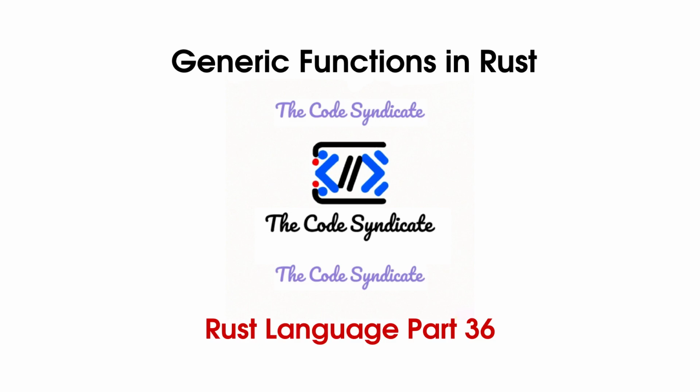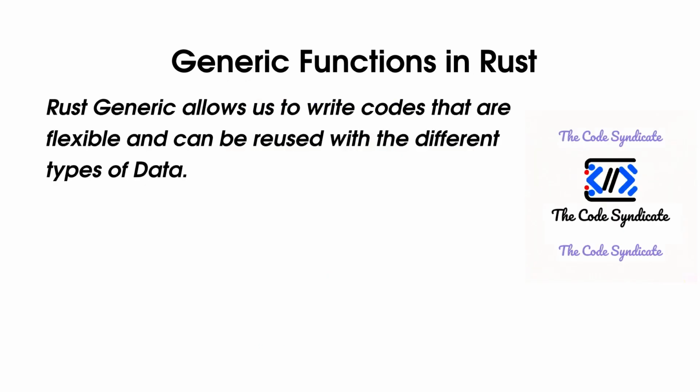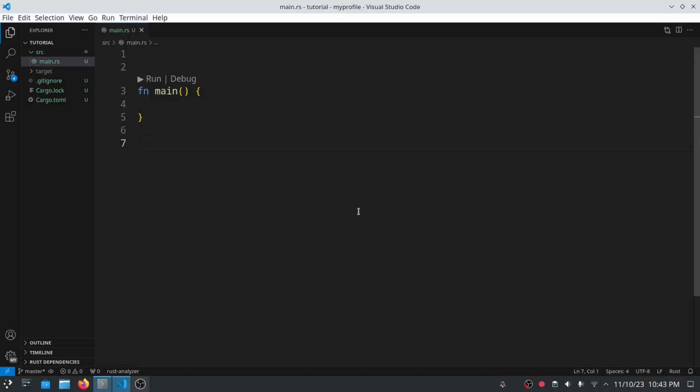Today we will discuss generic data types in Rust. Generic data types allow us to write code that is flexible and can be reused with different types of data. For example, let's say we have a program which displays a word, and the user calculates the number of vowels and enters the value either as a string or as a numeric value. Now, as a programmer, we need to process both types of data and print that value in the console.